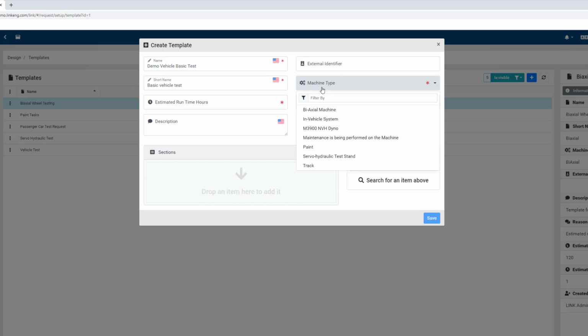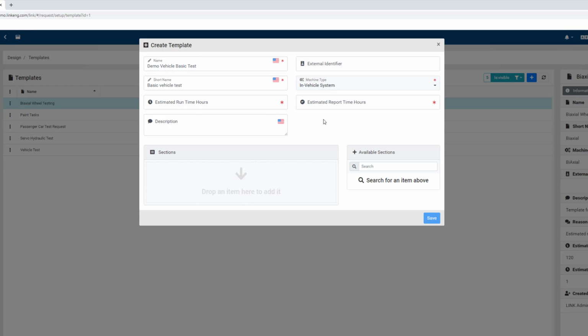I will select a machine type, and that will be an in-vehicle system, and we'll provide an estimated runtime hours that will be used for scheduling and quality and other metrics, and number of report time hours.